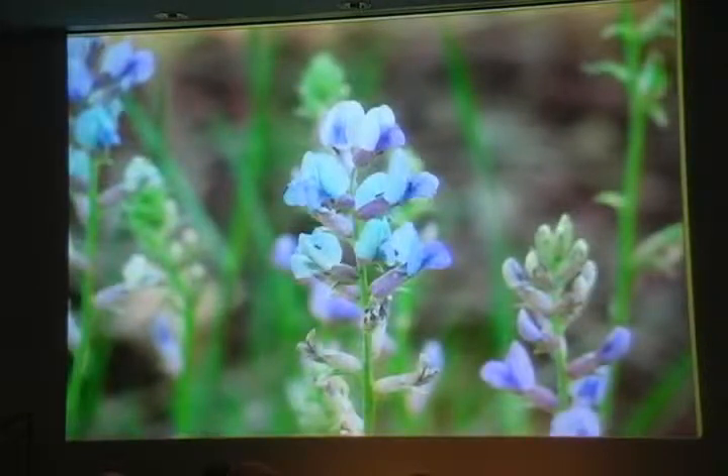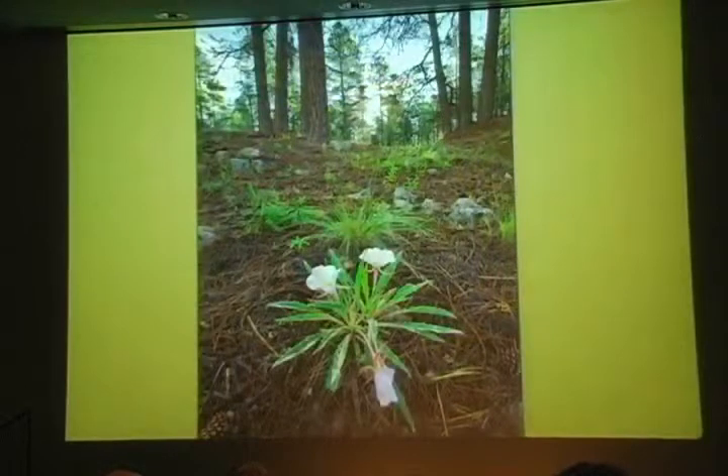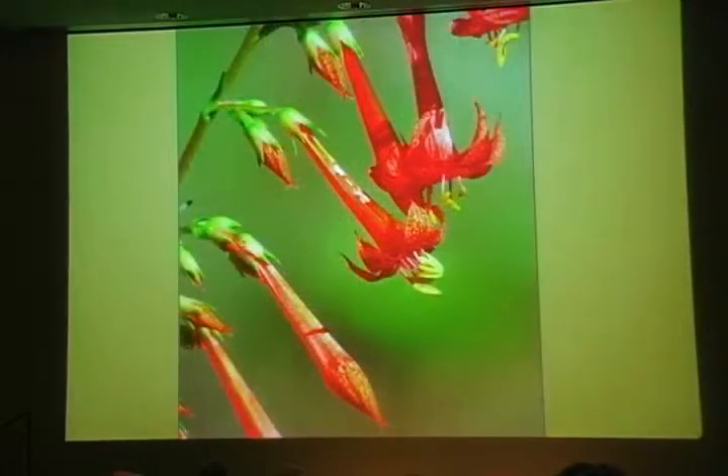Like some other members of its family, Lambert's locoweed appears to change color after it is pollinated. It begins as a lavender flower, but then its banner — the fused petals on top that signal to pollinators — turns a beautiful shade of blue-green. Day flowers bloom for a short time early in August, and as their name suggests, each blooms for only a day. We tend to find them in patches of sandy soil in grassy areas screened from the wind by surrounding trees. Tufted evening primroses, which begin blooming as early as May, get a new lease on life with the rains and keep blooming until August. Scarlet gilia is another one that keeps blooming up an ever-elongating stem.